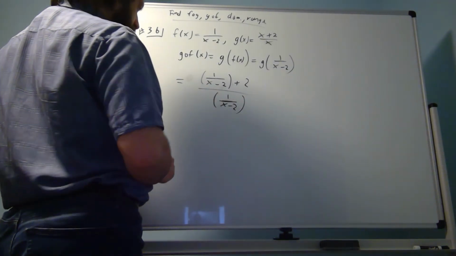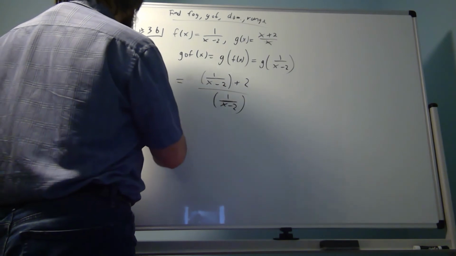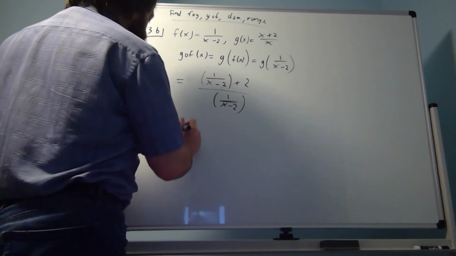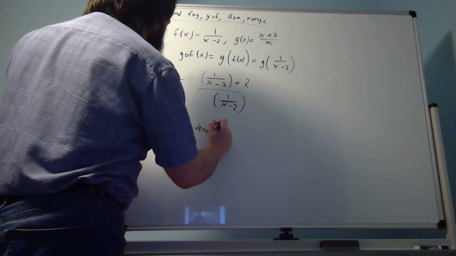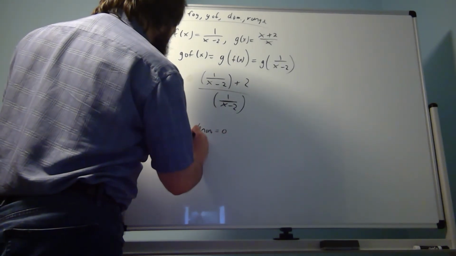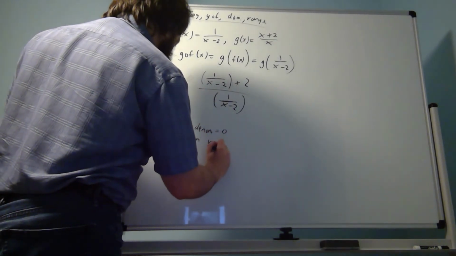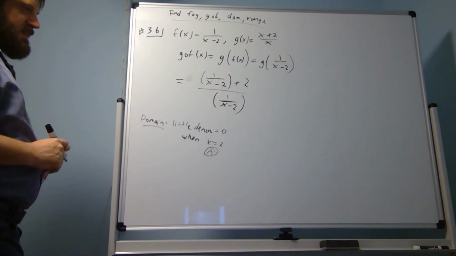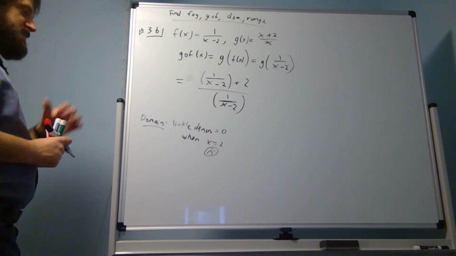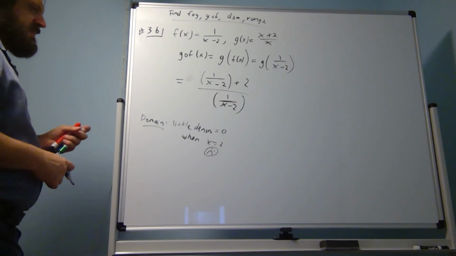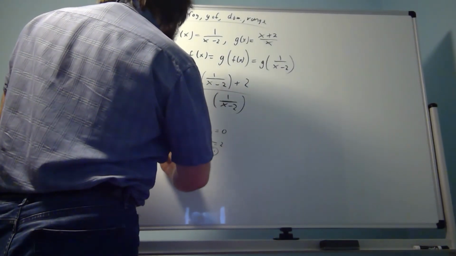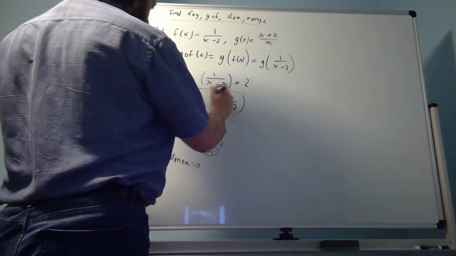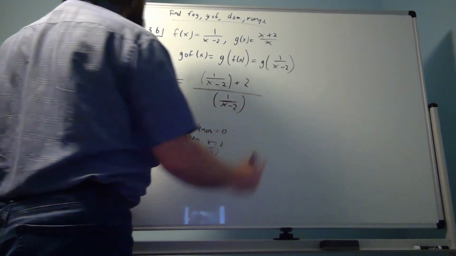All right, so what have we got? We've got two little denominators, but they're both identical. So x equals 2 is bad for this problem. That'll give us a little denominator that is equal to 0. So is the big denominator ever going to be equal to 0? That's this entire denominator of the larger fraction.